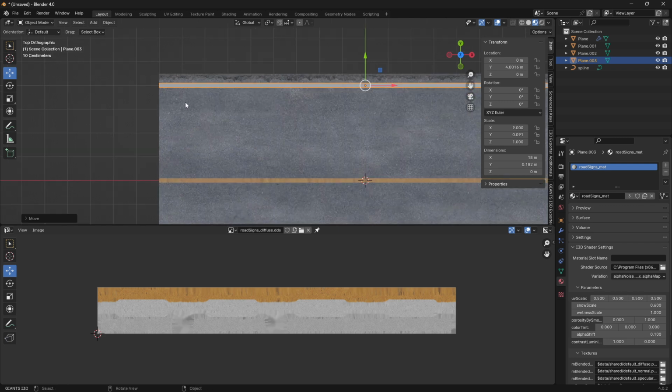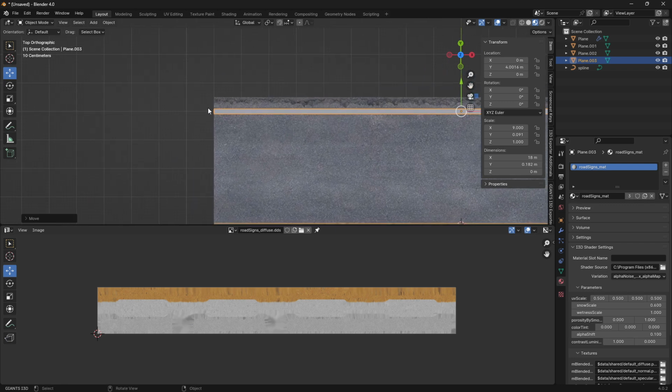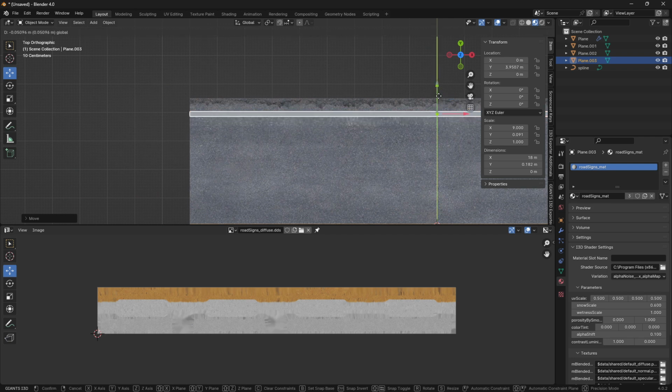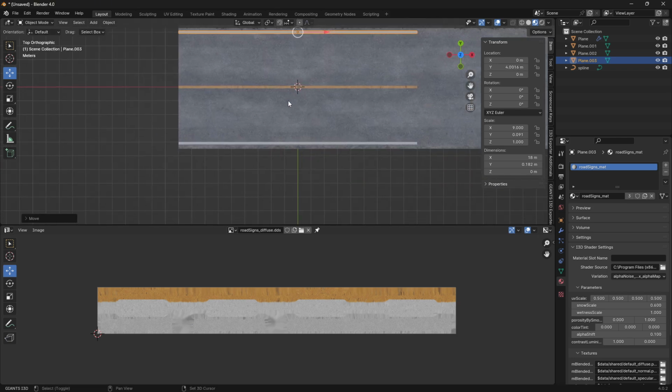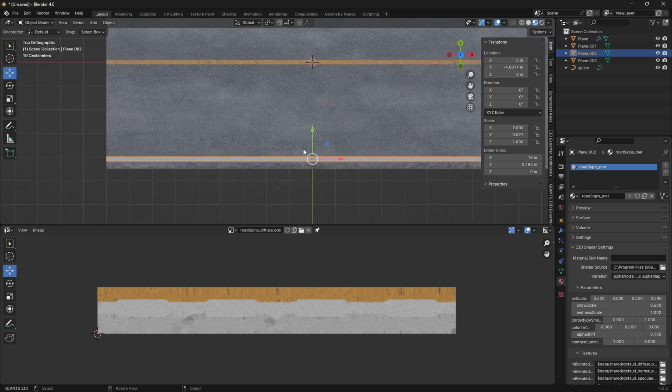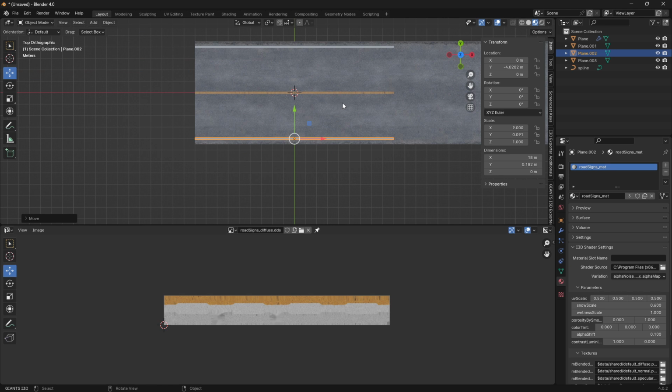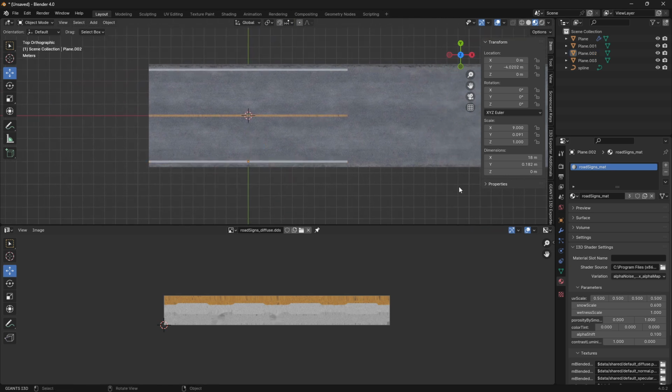Actually, now that I'm looking at it, if you line it up with the center of this line, that's just about perfect. So if we go right about there. Let's go ahead and do the same for this one, because it's a little bit lower. About there. It doesn't have to be perfect, but yeah. Okay, so now we've got our lines.